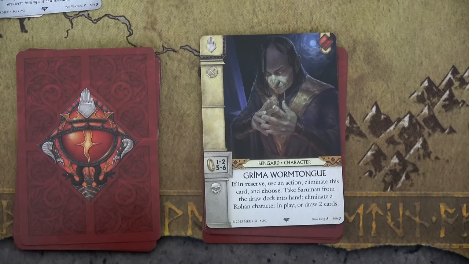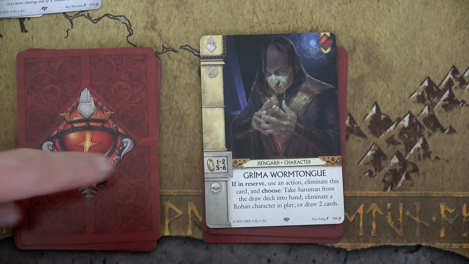He can't go anywhere. Let's see, 5, 6. No, we're on pass 7. Yeah, so he'll go in the reserve. Next action, that's what they're going to be doing.